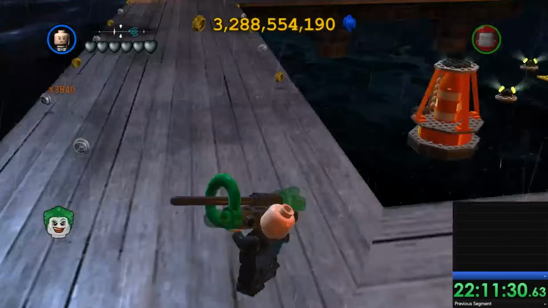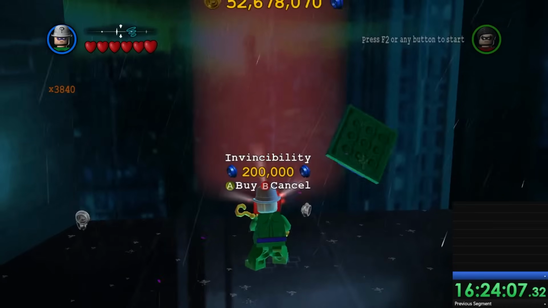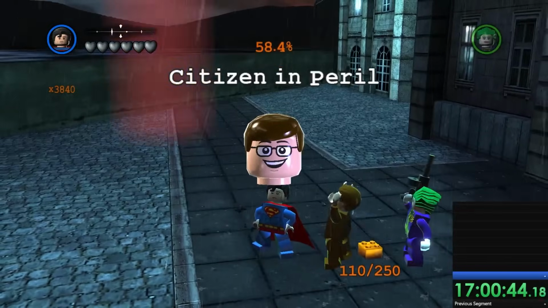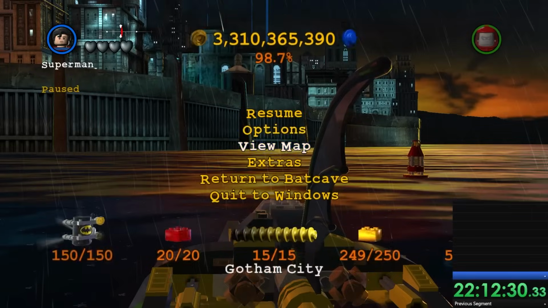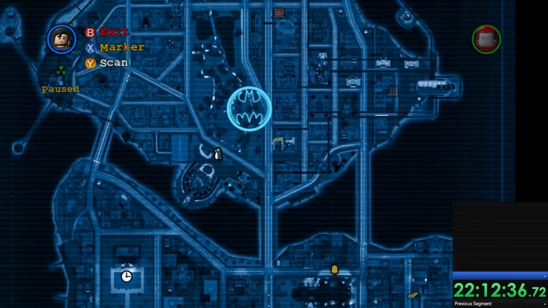But after putting myself through 6 hours of straight torture, I managed to find every red brick, save every citizen, and collect 249 out of 250 golden bricks, as well as finding every vehicle and villain with a couple of heroes still on the loose.